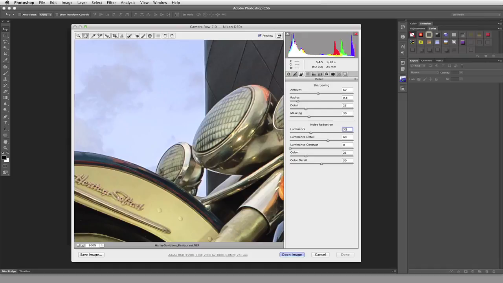Why do I go 33, 66, 99? Because it's a lot easier to type in two 3s than it is to hit 3 and then find the 0 key. Doesn't really matter. The other way of going about doing this is holding the shift key down and tapping 3 times. You'll go in increments of 10. One of the things I like to do is go in increments of 30%. You don't have to start sliding these little guys. And, seriously, is there really a big difference between 29 and 33? No. Is there a difference between 27 and 30? Or is there a difference between 37 and 30? Not really. So to speed things up, go in predefined values.